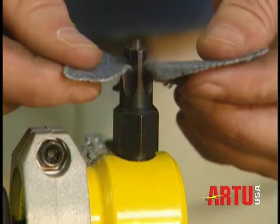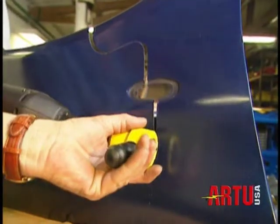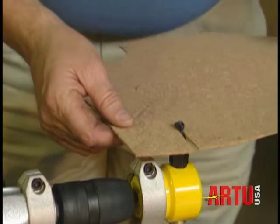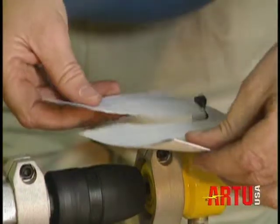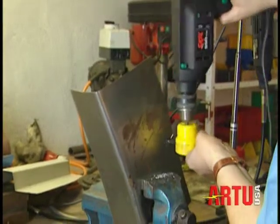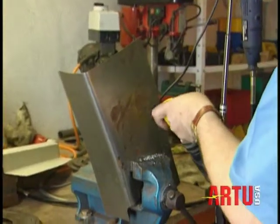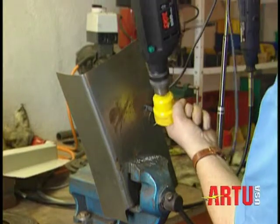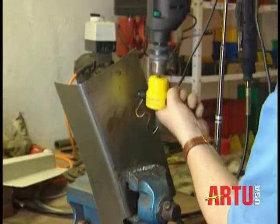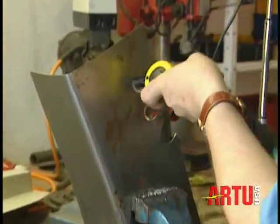However thin the material, there's no distortion, no jagged edges, no damage to the paintwork. The ultimate in cutting. It even cuts paper. It takes the time and work out of cutting sheet metal — no jagged edges, no distortion, no straightening or filing needed here. And you'll be amazed how long these punches and dies last. A revolution in cutting.